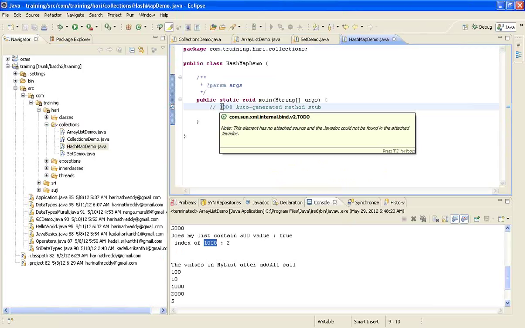A map is a key value pair. And how this key value pair will work: let us take cricket scores. The final scoreboard has the team name and the score, how many matches played, how many won, how many lost, how many were tied. So the key is the team name, and the value is a list of values, or maybe one value, or maybe another object having multiple values. The key is the team name, and the value is whatever you see on the right hand side.